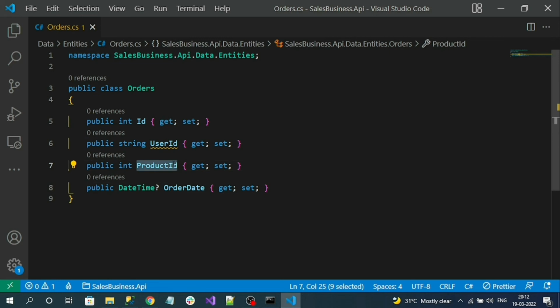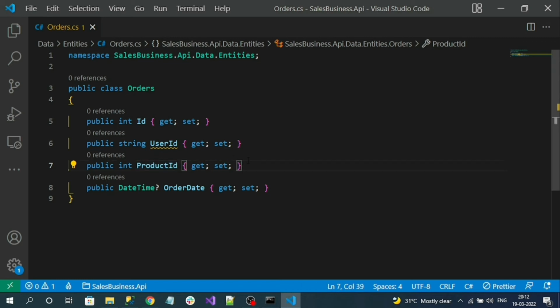Product ID is nothing but, if you recall our previous video, we created the product endpoint, right? That API consumes the products table. So the same ID we are going to save with the orders table. Here we can observe there is no product information like product name. How to get that product name into this microservice application, we are going to do in the next video using the RabbitMQ message broker. Until then, just keep in mind we are just going to save the product ID in our orders endpoint.